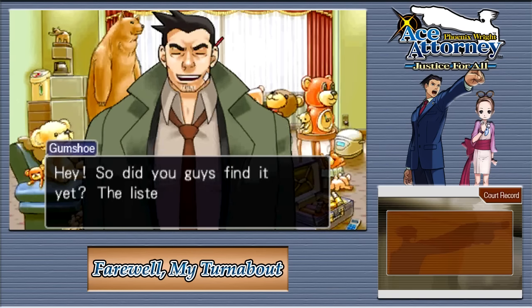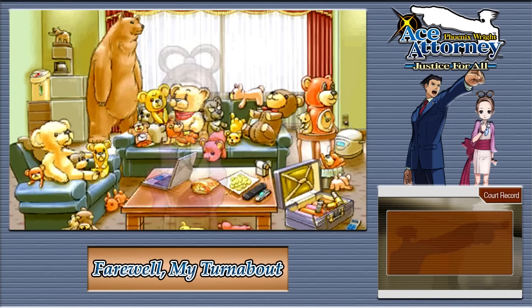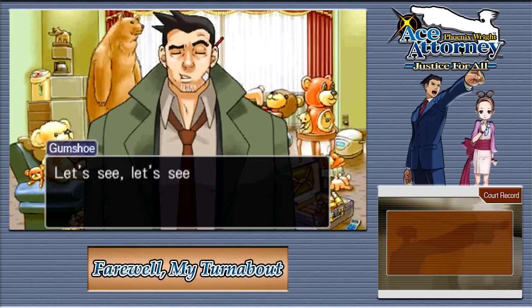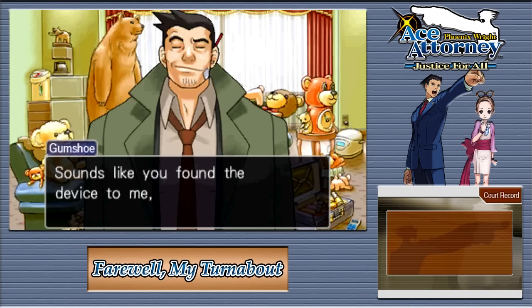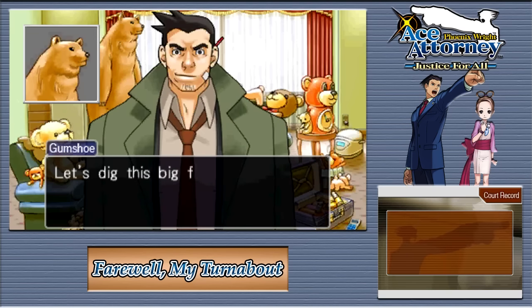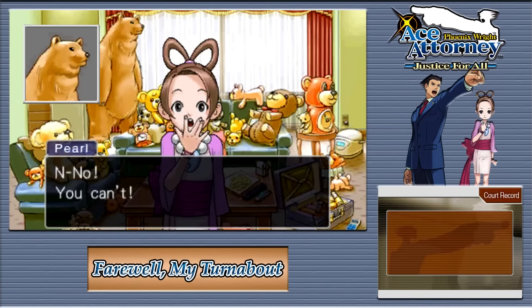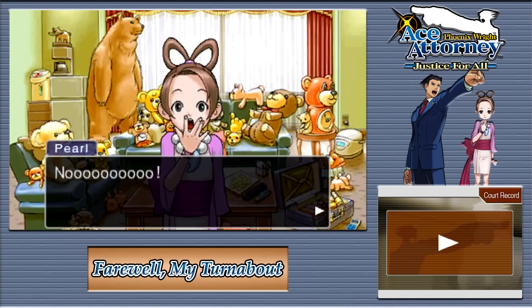Hey, so did you guys find it yet? A listening device, I mean? I think we have now, finally. That's such a specific place, it was ridiculous. No, not yet, but this bear's eye is... let's see, let's see. A perfectly normal stuffed bear with some really strong radio waves. Sounds like you found the device to me, pal. Let's dig this big fella's eye out and see what we got. No, you can't! Such a violent act! No!